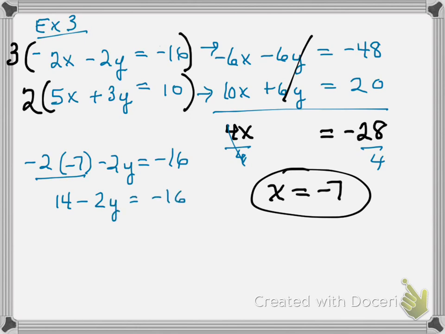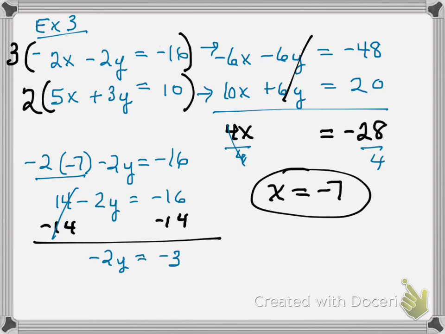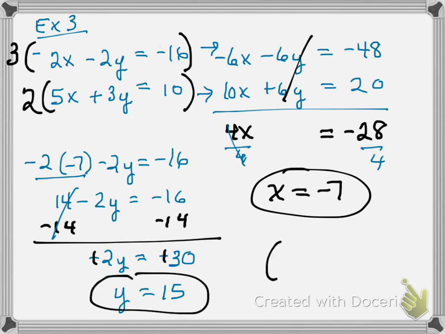And now I could subtract 14 from both sides in an attempt to get the y by itself. So that would be those going away. I get a negative 2y. Negative 16 and negative 14 are both negatives, so they give me a negative 30. I would want to change my signs because I don't want y to be negative. And then I would divide by 2. Divide both sides by 2, and I get y equals 15, which is my second answer. So, in other words, if I were to graph these two lines, the point of intersection would be at negative 7, comma 15.